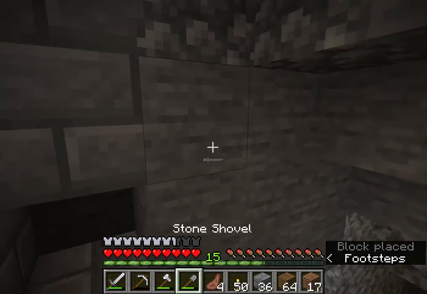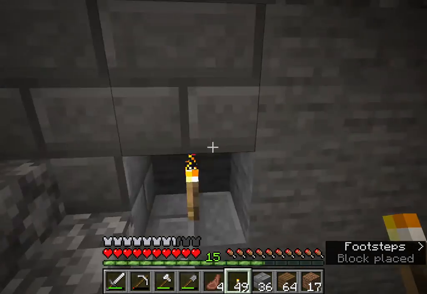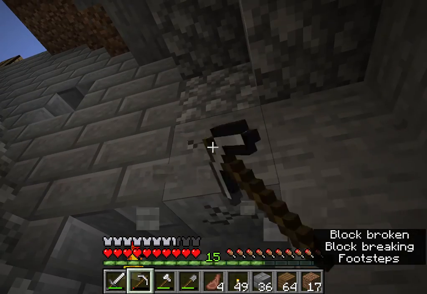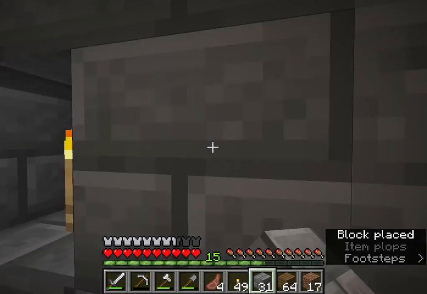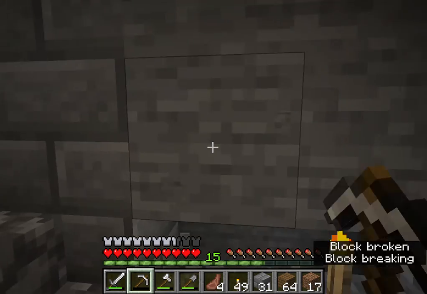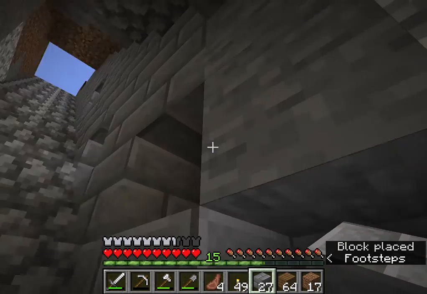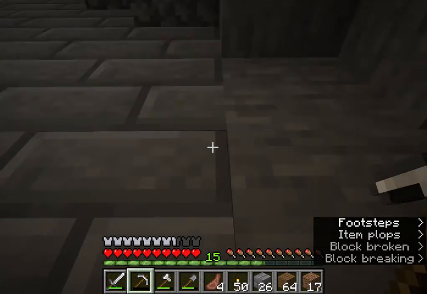That's not too bad. That looks pretty good. I might keep it like a straight diagonal, but I'm gonna do that off camera. So yeah, I think I need more stone. Yeah, I think I need more stone after this. Okay, yeah. I do the torches off camera and all.